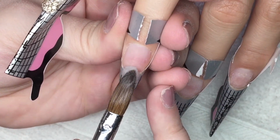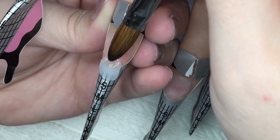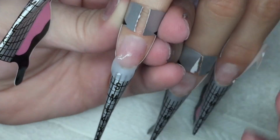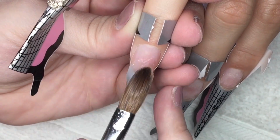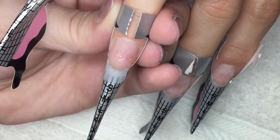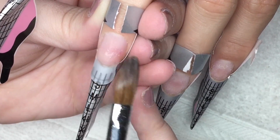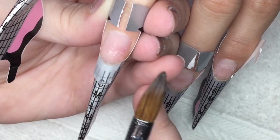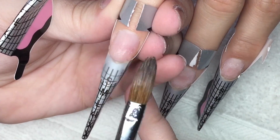So now I'm not going to cap that pinky yet, I'm just going to allow the glitter to set in place. So on the ring finger I'm going to go ahead and create my clear base. I'm not going to apply it right down to the nail bed because we don't want any unnecessary bulk in that area. There's just no need because we're going to go in with a core powder anyway. And I'm just creating my length and shape with the crystal glass because we're going to do some colour blocking on this nail.